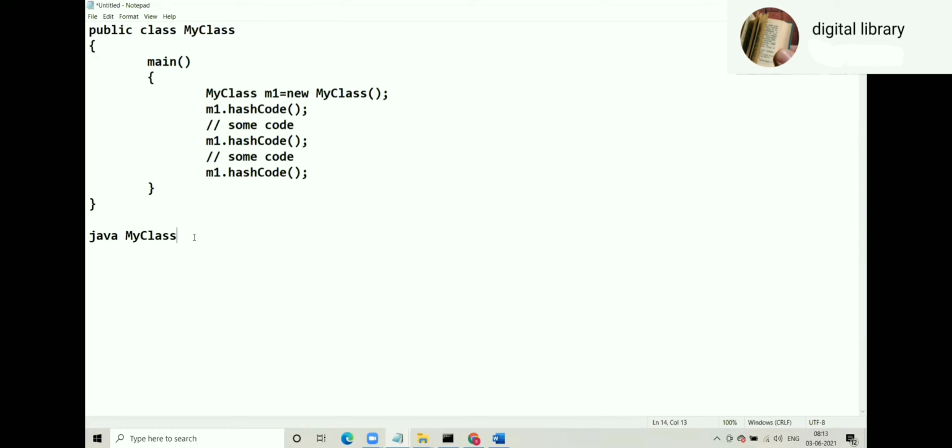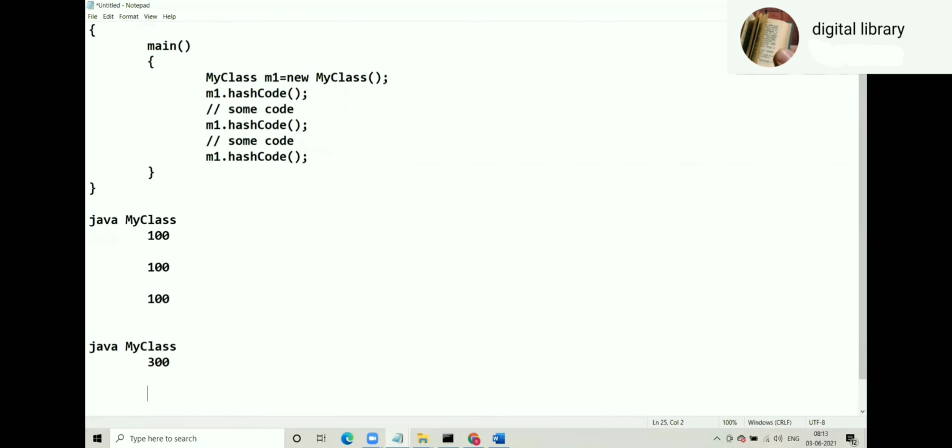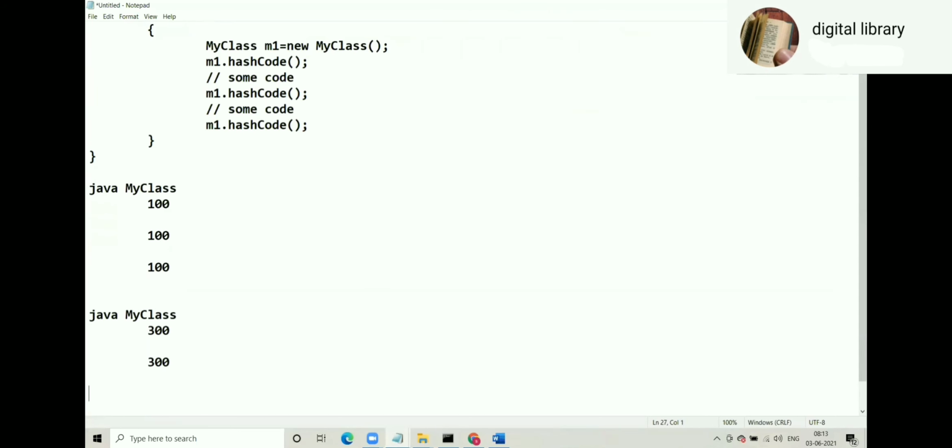Meaning that when I say java MyClass, suppose hashcode returns 100, so that will be 100 throughout that execution, no matter how many times you call that method. However, when you execute for the second time, not necessarily it is the same. If it is different, suppose it is 300, then for that execution it will be 300.